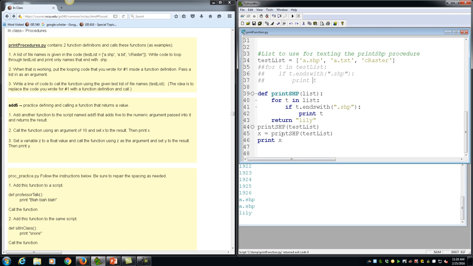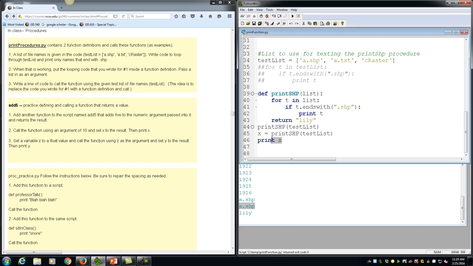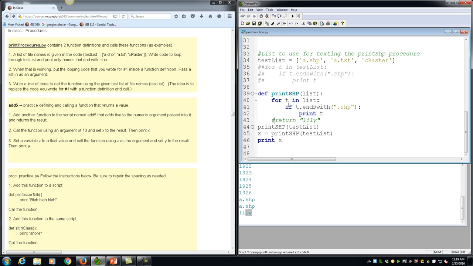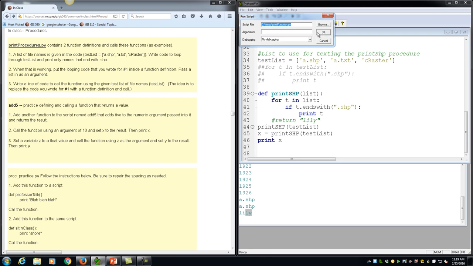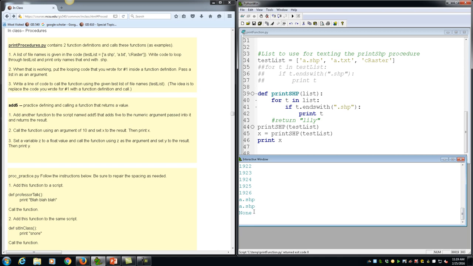Then we call it again, and it prints a.shape again. And then we print x, which is the return value. So now, if I don't have the keyword return, if I'm not returning anything in the function, and I do the same code, I'm going to get a return value of None. I promise you some of you will do this by mistake when you're trying to do the homework. Because if you don't define a return value, this is what your function returns.